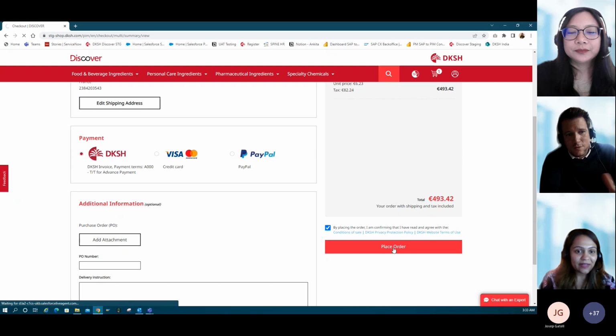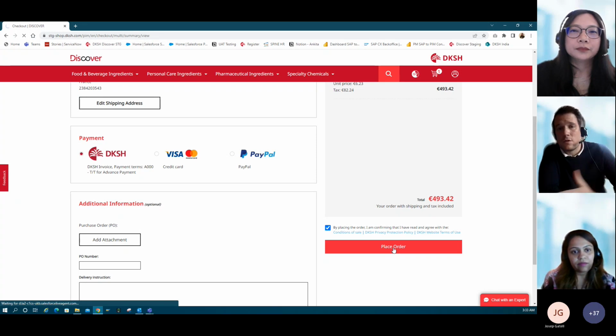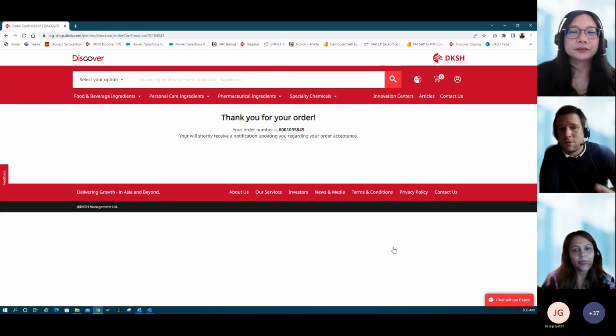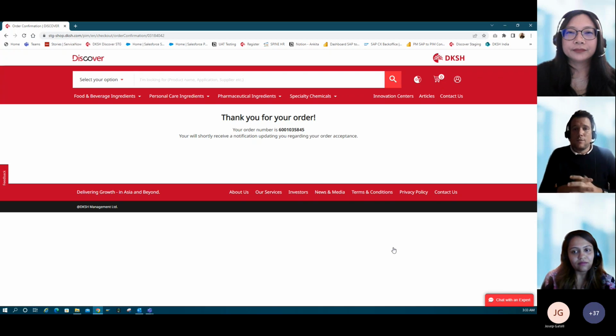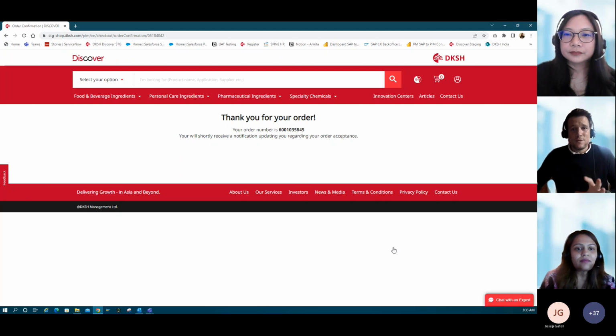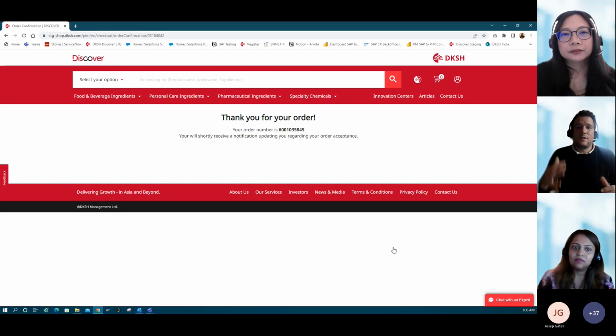So in the additional information, as you said, they can place their own PO, and customers, you can also place your own invoice coming from your own system if you have one. If you do not have one, it's not mandatory information. This is just to make your experience easier. We know that we don't sell chemicals as we sell shoes or consumer goods, so we need to make sure that we fit with the right experience. And we have been building this journey together with some pilot customers to make sure we get closer to what you need when it's about ordering or reordering materials.